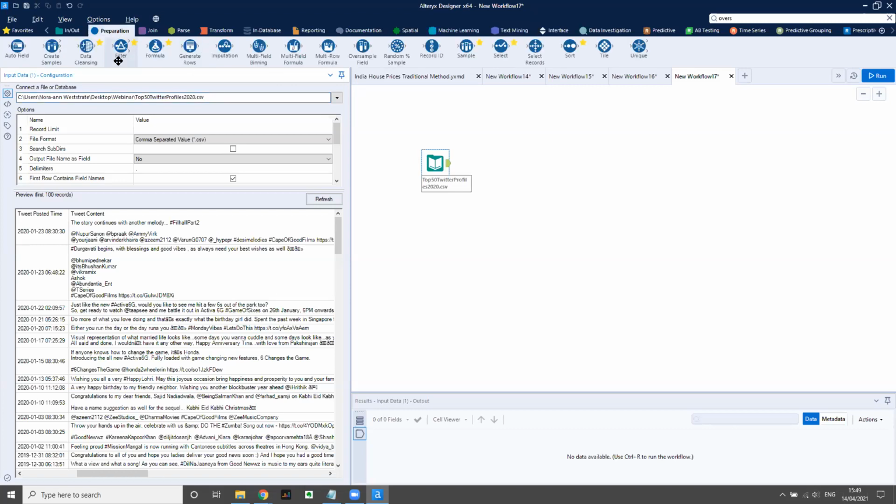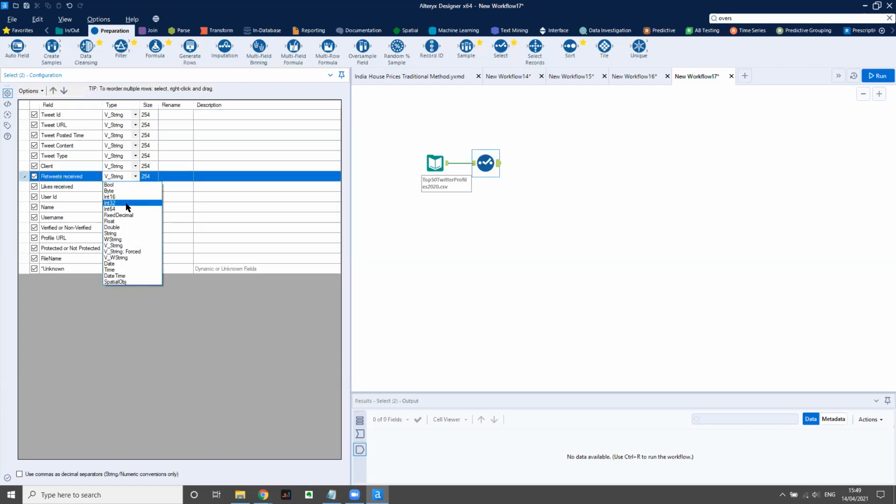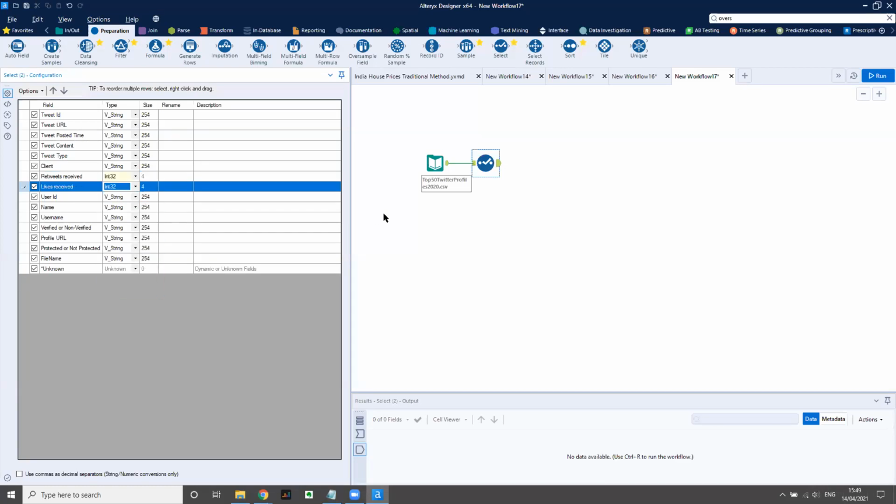So firstly, I want to convert a number of text fields. So I want to convert the number of retweets received to an integer, and also the likes received.